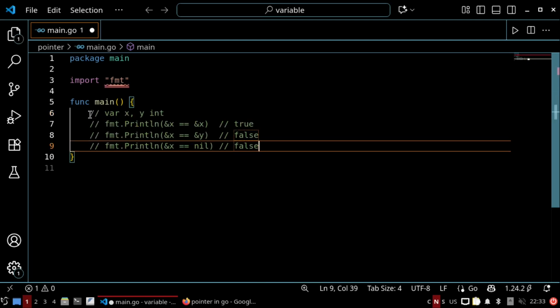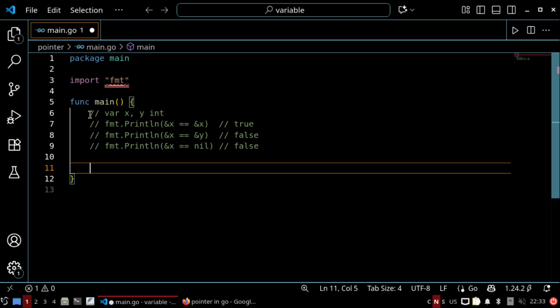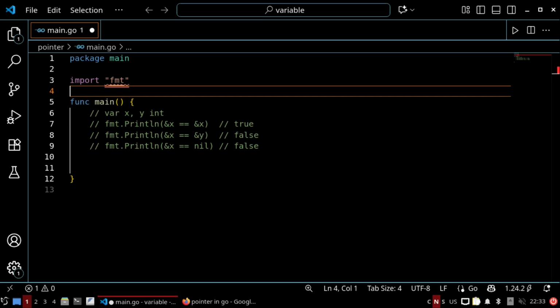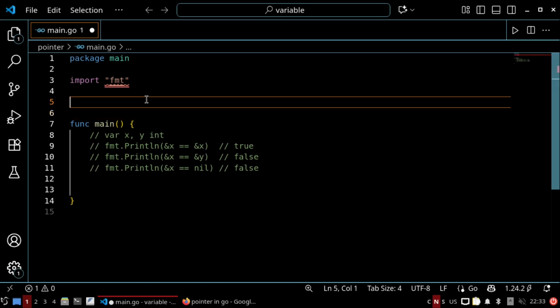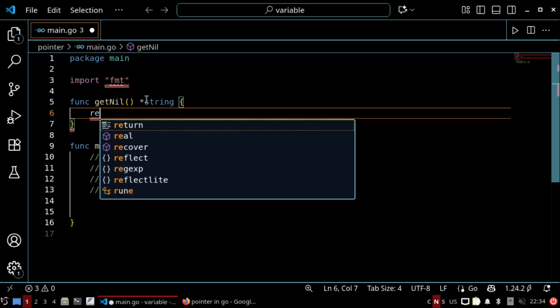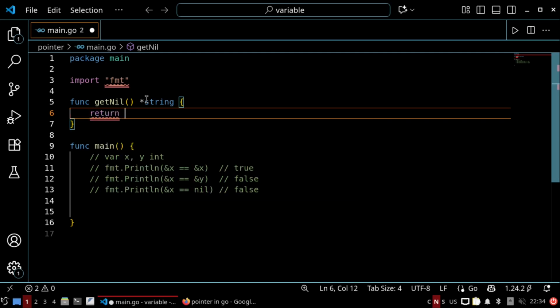And let me explain another thing here. The second part of the rule says that if both values are nil, then they are equal. See this func getNil. This is a simple function which returns a pointer to a string, and I am not returning any string over here.